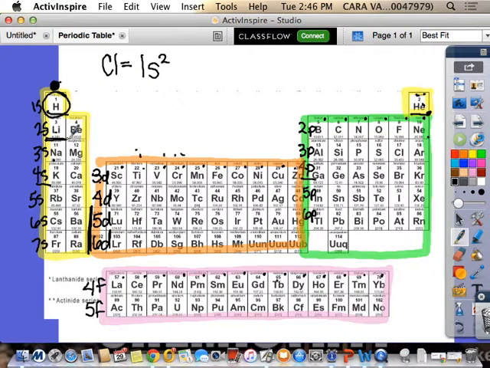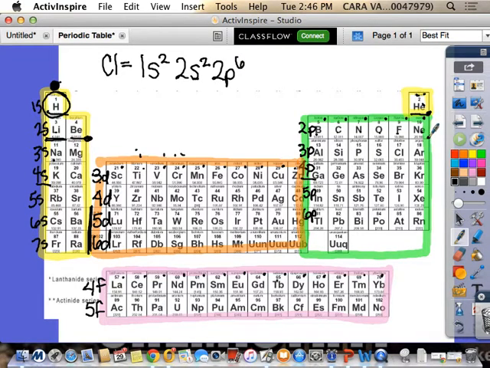So we've got 2s1, 2s2. We're going to write down 2s2 because, again, the s orbital can only hold two electrons. We ended here at beryllium at 2s2, so let's go across to 2p. So here's 2p1, 2p2, 2p3, 2p4, 2p5, 2p6. We're here at the end, and we stated earlier that p can only hold 6.